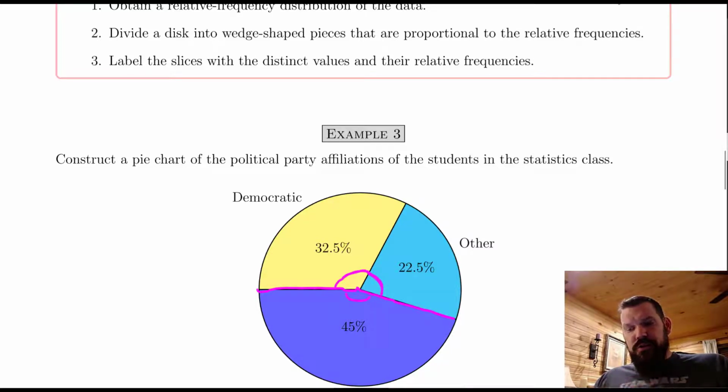But you can use a lot of technology to do these pie charts. I'm not going to say you have to do them by hand. However, if you choose to do them by hand, I would strongly encourage you to use a compass and a protractor. Make sure you get your angles as accurate as possible when you do these, so that the visual representation is really close to representing the actual data that you have.